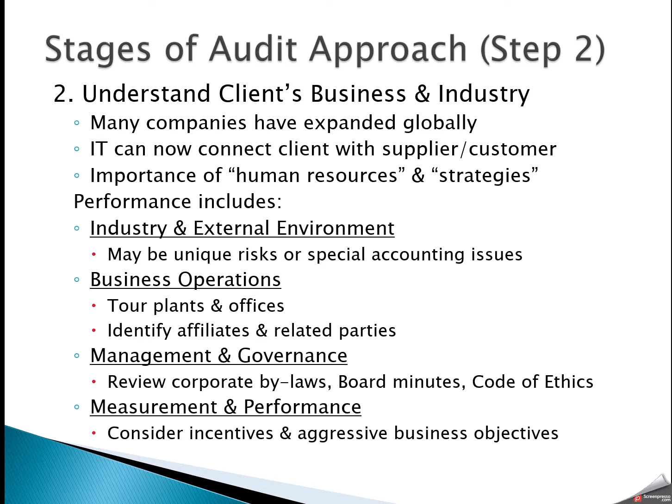So we also want to understand what strategies they have and their level of human resources, like who's in charge, what the chain of command is within that company. So performance, we're going to look at the industry standards, so in the external environment. So there could be special accounting issues within that industry. Say like with the oil and gas companies, there's definitely unique oil and gas accounting issues.